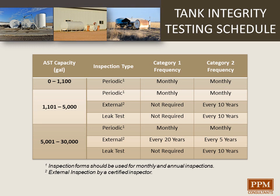Category 2, a good example of that would be your tank is sitting where the soils at your site are impermeable enough that you can use it as secondary containment. You've got earth and dike, but that tank is sitting on the ground or where you cannot readily see the bottom of the tank. That would be a category 2, because if a failure would occur in the bottom of the tank, then you would not be able to see it and it would work its way into the ground, and that would be a bad position to fall into. So that's the difference between category 1 and 2.